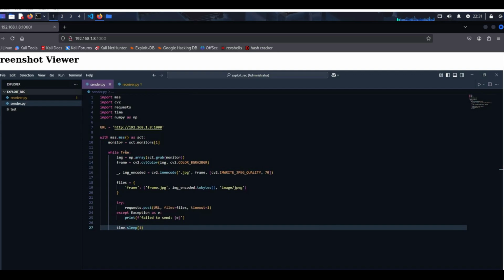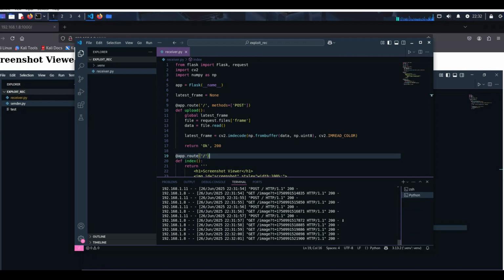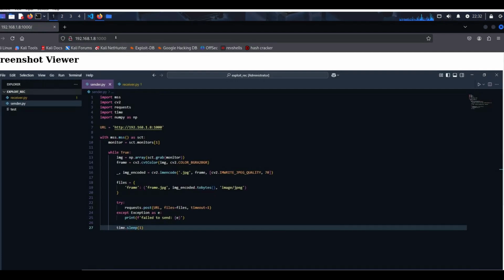So I'm going to break the code, and it's going to start the error again. There is no screen. I didn't break it yet.